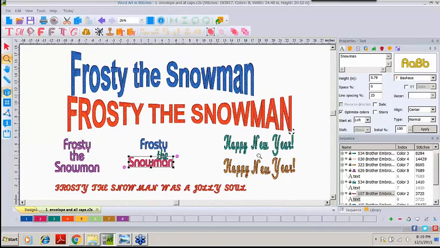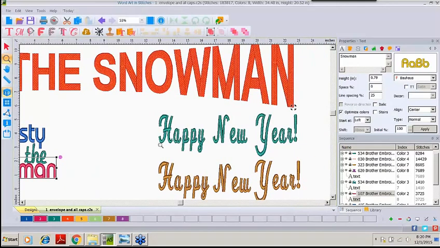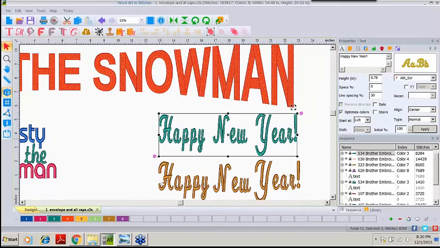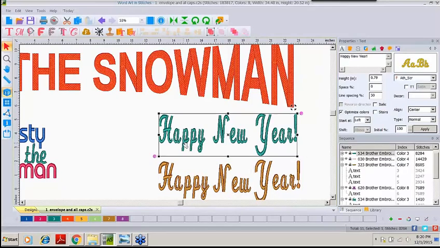I'll get my magnifying glass again and zoom in on the Happy New Year. In this case, the teal color is one box, and the gold color is done in three separate boxes. Here is why I might choose to do it in multiple boxes. If I have a script like this and I want those characters to come together, remember over here in spacing where we used a positive number to spread them apart? Well, you can also use a negative number.